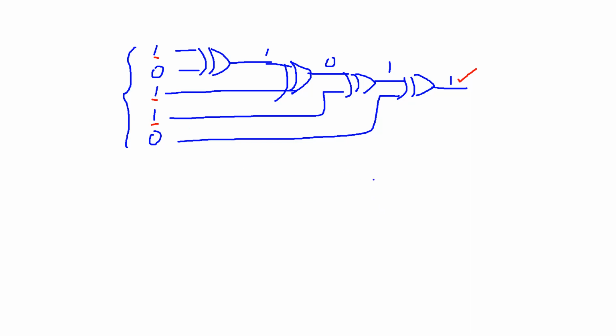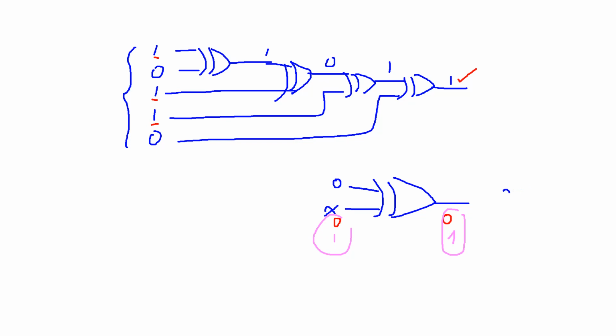Actually, basically, you should know something like this. For an XOR gate, if you apply 0 at one input and X at the other, how about the output? When X is 0, 0 is the same, output is 0, right? When X is 1, 1 is different from 0, so output is 1. So, output is the same as X, right? Namely, 0 XOR X equals X.